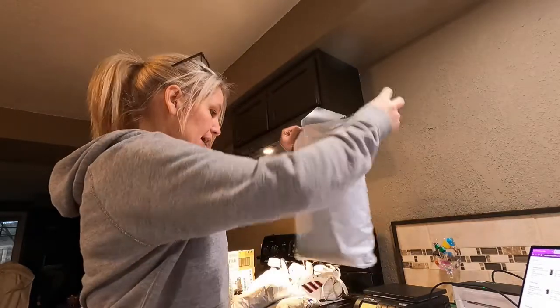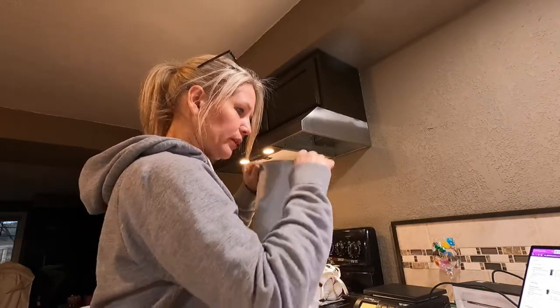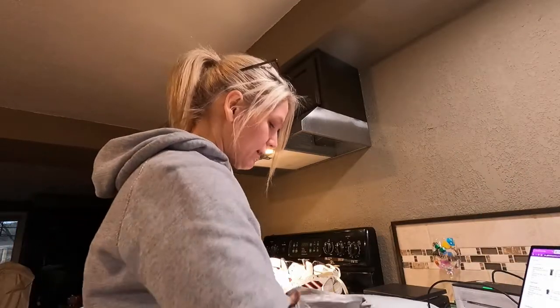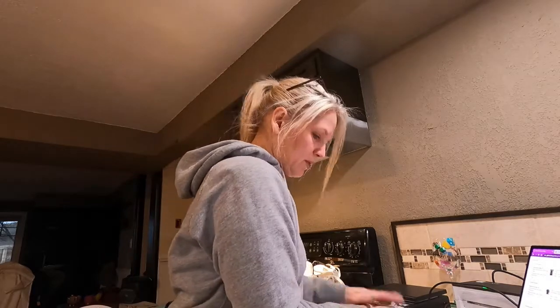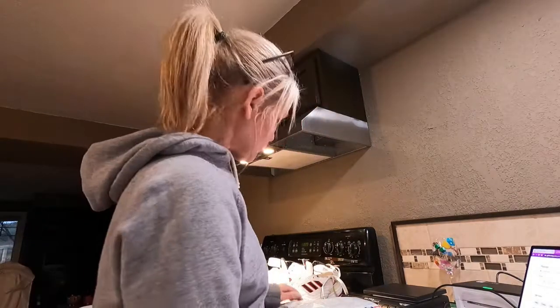So I have a boyfriend sweater that I have sold here. Had it listed all winter long for about $30, because that's what they were going for, and mine did not sell. So I got a best offer for $15 the other day after I had reduced it down to $29, and I went with it because honestly I paid $1.18 for it, so $15, I guess I'm good with that. Yeah, so that one's going priority mail, so I have it taped up pretty good so nothing will get inside.